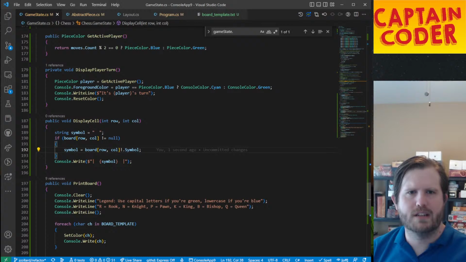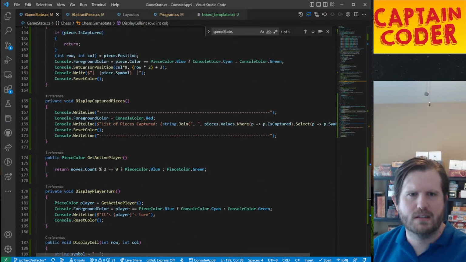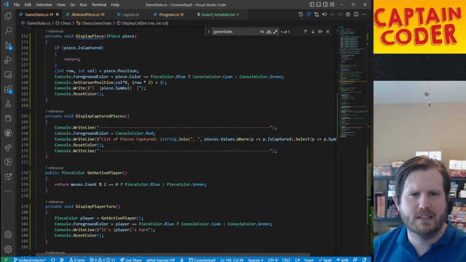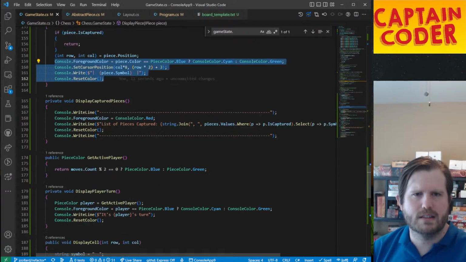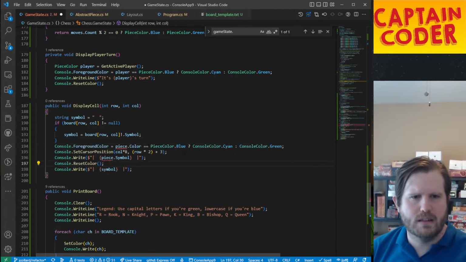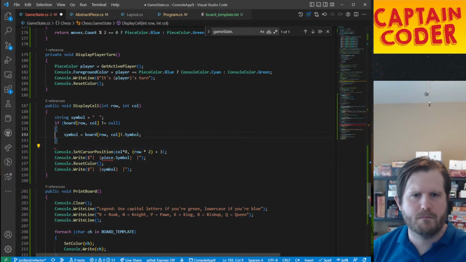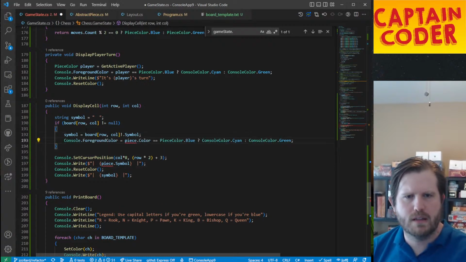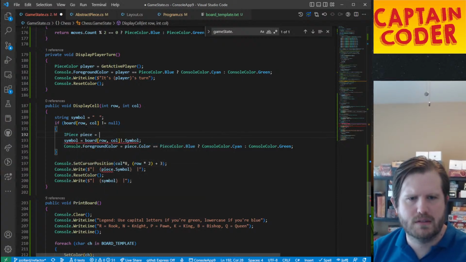And then we can also, what did I do? For the color, display piece. Color is essentially this, still that. And we'll do piece equals this.